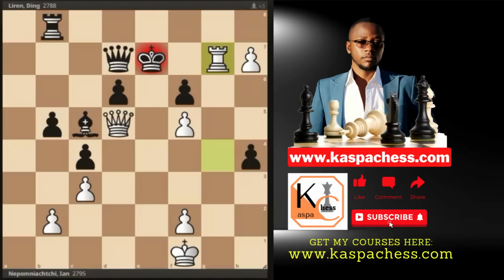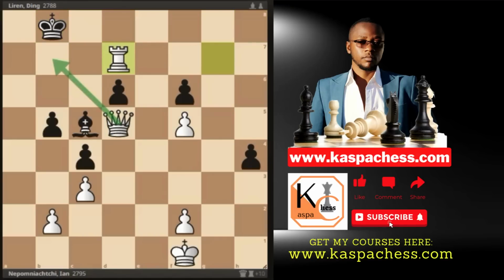And here there's like a mate in 4, king d8, you first promote, then king c7, queen takes with check, king takes and rook takes d7, and Ding all of a sudden cannot stop this coming checkmate with his elbow.